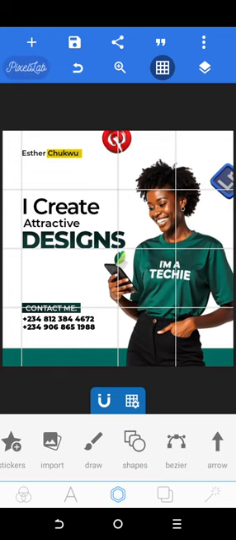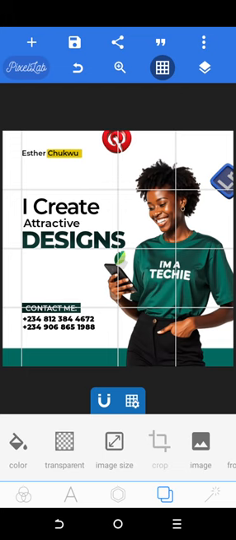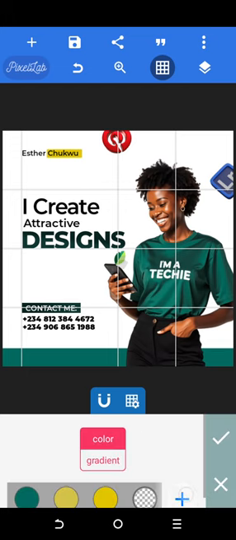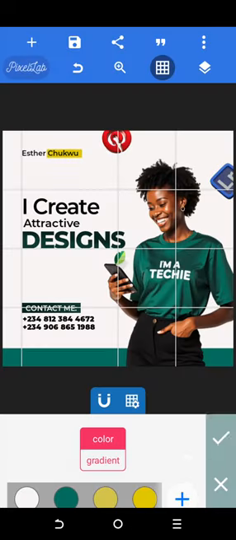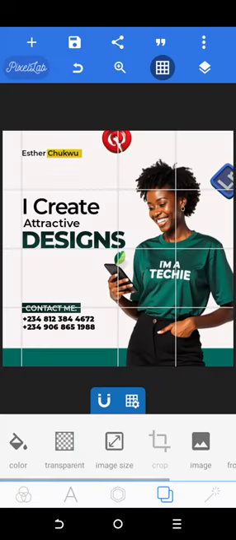Then the background too, I don't want it to be pure white, so I'll go ahead to change the color or reduce it. I don't want it to be pure white. Okay, I'll reduce it small. Okay. So I have something like this.